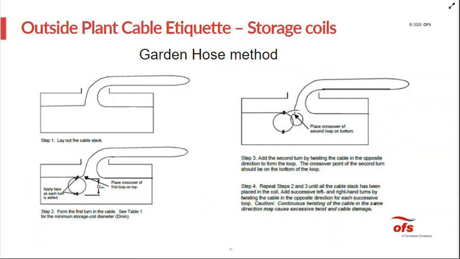This really is the only option available for large diameter cables because the storage coils may be too large to fit down through the opening of the manhole. So basically you just form the coils one coil at a time, tape them down, strap them down, and repeat until all the cable has been stored. This method does introduce twist into the storage coil. So it's important that you maintain the proper diameter for the storage coil.